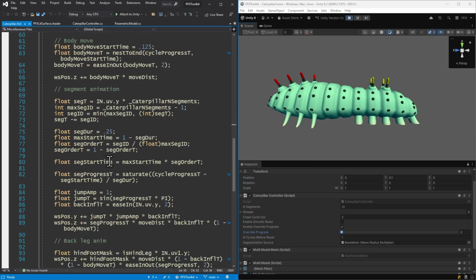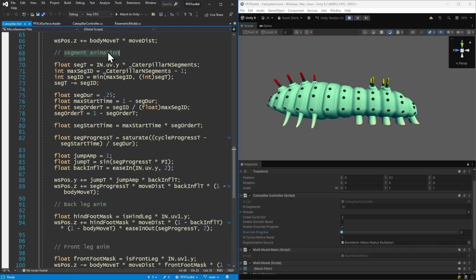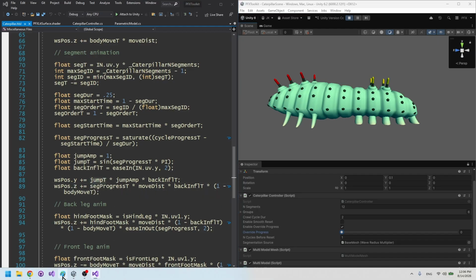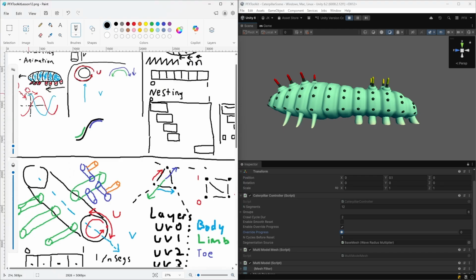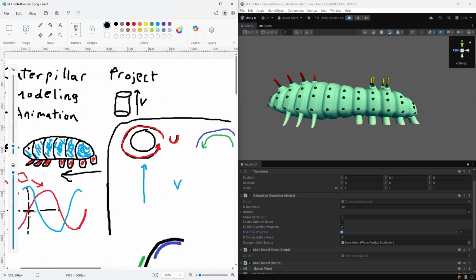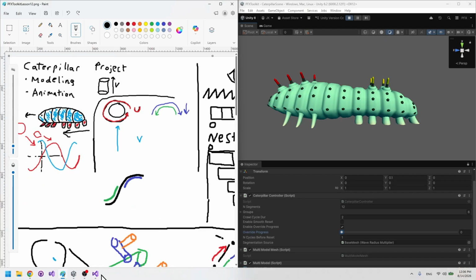So let's scroll down to where we have our segment animation defined. We do have separate Y and Z offsets, right? Our segment animation progress is driving the Z directly, and this jump T is driving our Y position. Remember, that's this half sine wave arc, and that tells us from 0 to 1 how displaced we are in the Y axis, right?